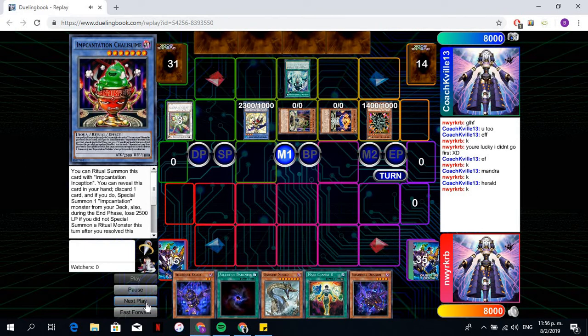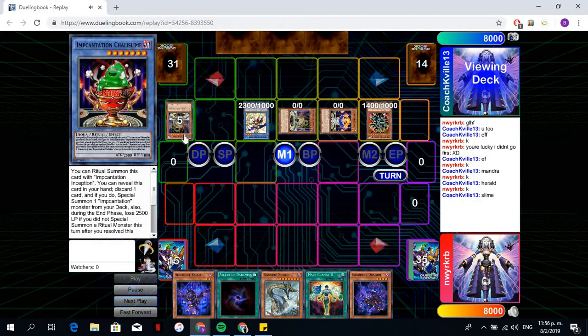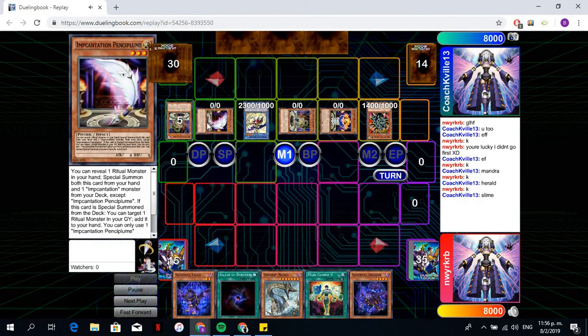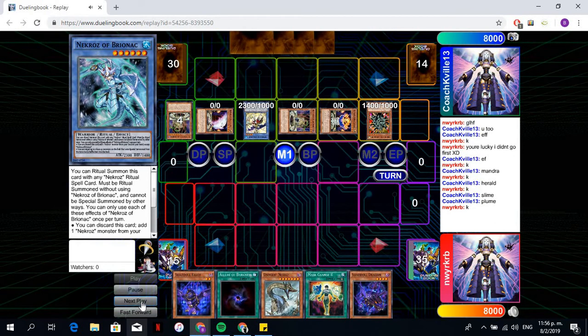Searching with the Herald, play Talon Slime, and Talon Slime is going to reveal the effect. Discards a Talismandra, and decides to summon a Pencil Plume. With the Plume, he's going to recur one of his ritual monsters. So he decides to go back for the Brianna, and sets a card face down.